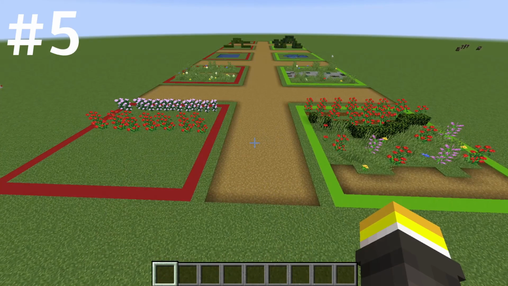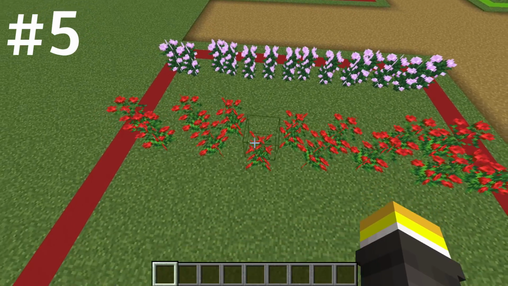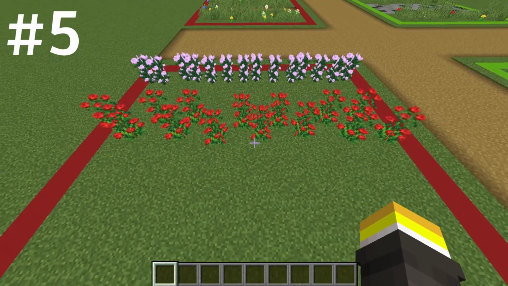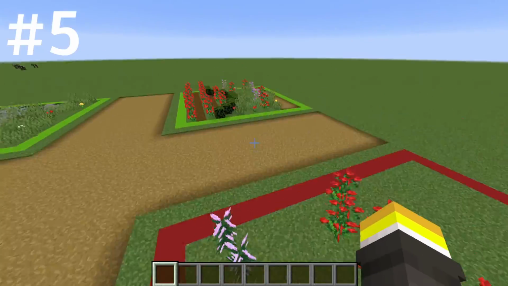And the last tip will be flower placing. So you don't want to place flowers like this. It just feels too symmetrical, like I've mentioned with the hedge gate. And you don't want symmetry, or at least too much symmetry in your garden, because it still won't feel natural.